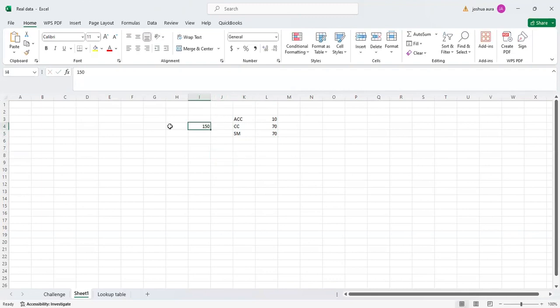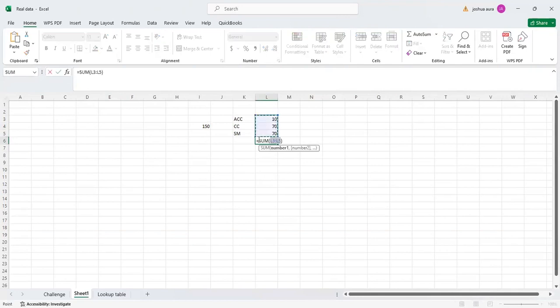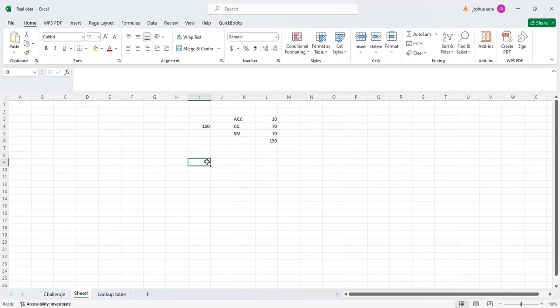If I decide to classify these people based on gender, so that's now not based on department. If I want to do it based on gender, I will have male, female. So male here, we have 90, female, we have 60. What is happening here? Total amount here is 150.